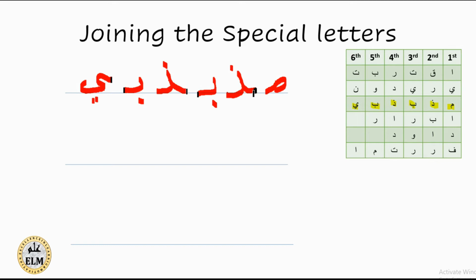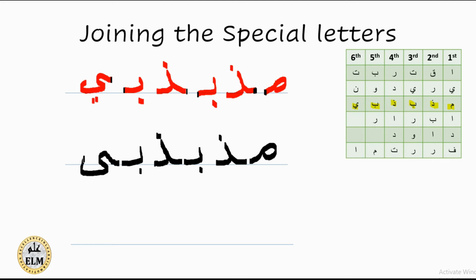Again, this is the joining point of dhal. This is the joining point of mim. Let's bring these joining points in one line. So mim, dhal, ba, dhal, ba, and bring the ya down because the joining point of ya is not in line with this. Bring it down. So we start from here and do this. In Arabic, you have the freedom to go up or down the line. Doesn't matter. If you go above the line or below the line, it doesn't matter.